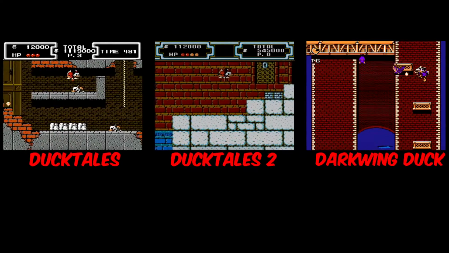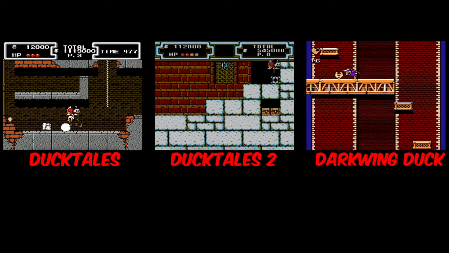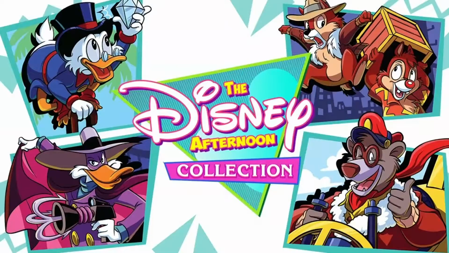Darkwing is a just fine platformer that presents a just right level of challenge, and the level select ensures you won't be stuck on just one stage for too long. If you need another way to play these, once again, you can check out the Disney Afternoon Collection released in 2017 for the PC, PS4, and Xbox One.